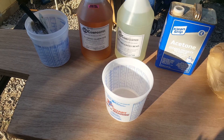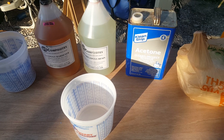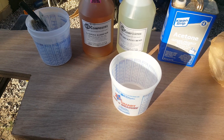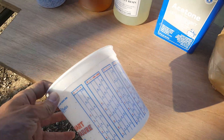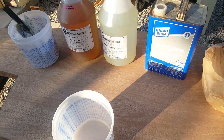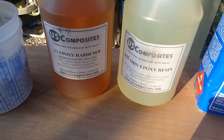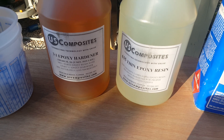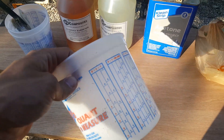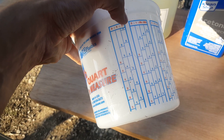Here's the setup. You want to definitely make sure you have acetone — it's going to keep your brushes and everything clean. You'll need plenty of mixing containers; preferably get the ones with measurements on the side already, it helps speed up the process. We've got the US Composites 635 epoxy resin — it's basically a two-part system — and the way you mix it is three-to-one. We're not reducing it at all, so we're going to use the first column.